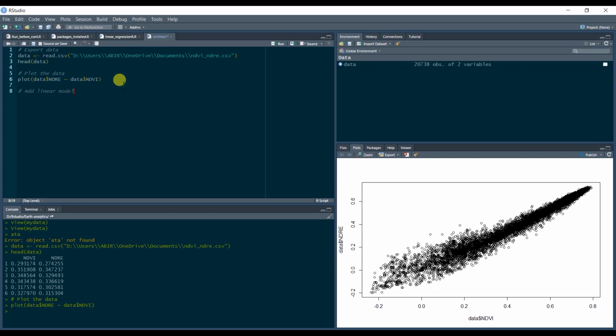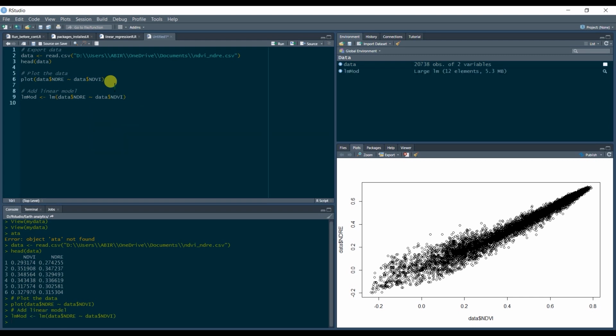Okay, now we are going to add the linear model function. To do that we're going to assign this value to lm mod, and the function for a linear model is lm, and we're going to select data$NDRE, and again the same as above, data$NDVI.